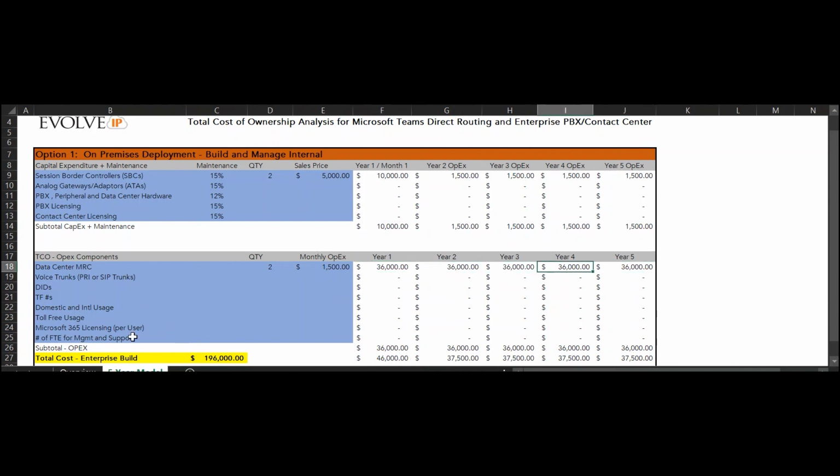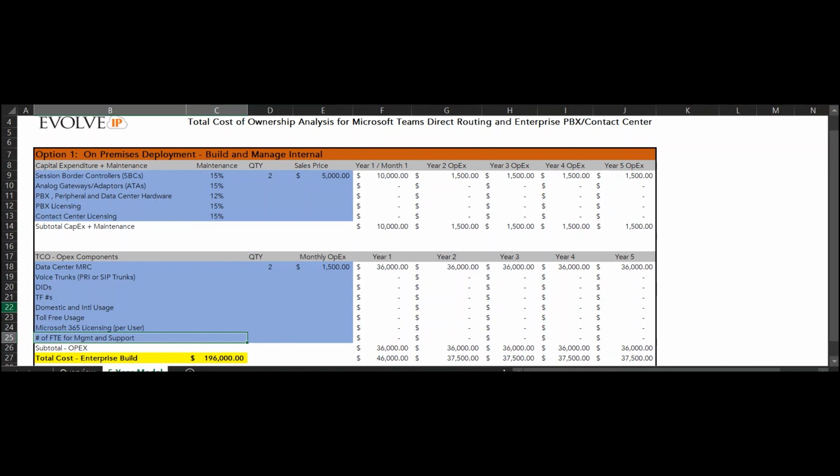Then I have a whole bunch of different components here, including full-time employees for management and support of the solution. Since you will be building yourself, you certainly have to factor in the cost to maintain and support a solution that you are building yourself. So how the business captures and accurately depicts that cost is up to you. And again, if you need more information or you're looking for best practices, please click the link below. We're happy to have a conversation and help you through that comparison of what you're looking to do.